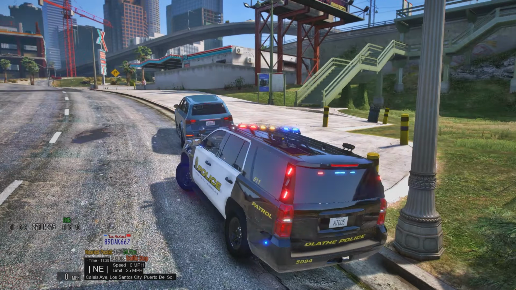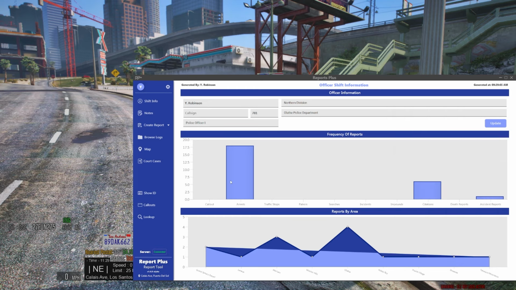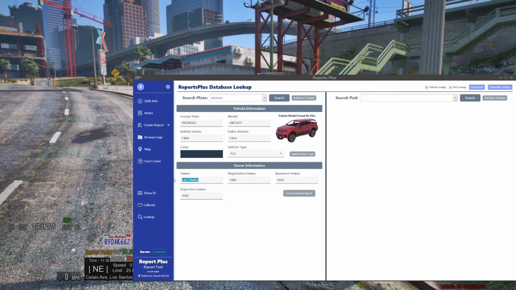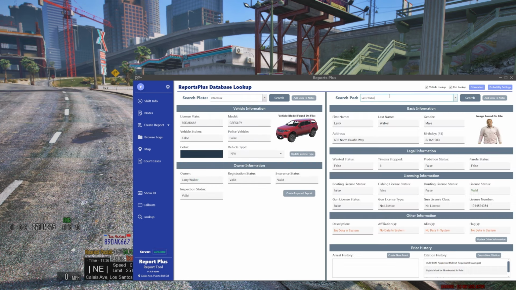Let's run the plate. You know the deal. Since I've got this computer in-game, I started actually looking up people's stuff. Because if y'all remember, I used to never do that. We'd get back to the car and then realize that people have warrants and stuff. Alright, let's look up Mr. Larry Walker. Okay.